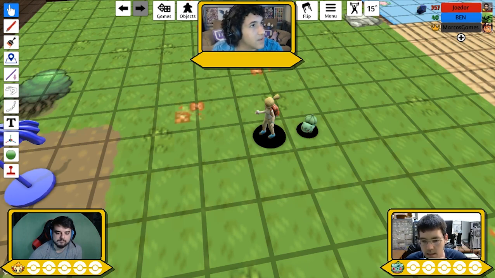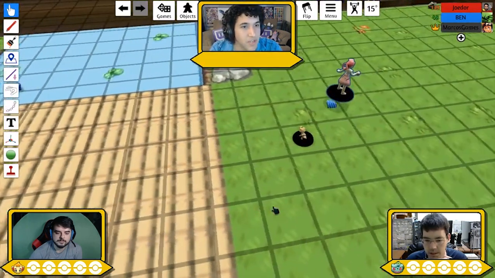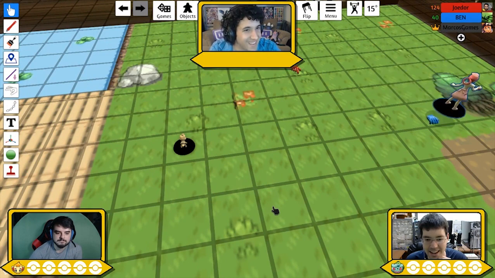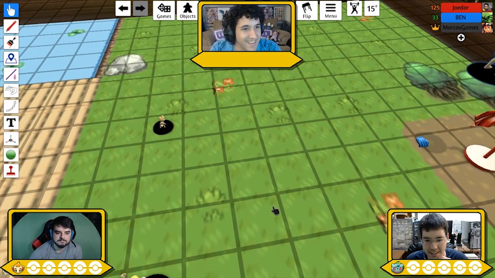Cool. And it's Maybley's turn still, by the way. What is she doing over here? Yeah, opportunity attack. 2, 3, 4, 5, 6. Okay. Opportunity. 7, 8, 9, 10.